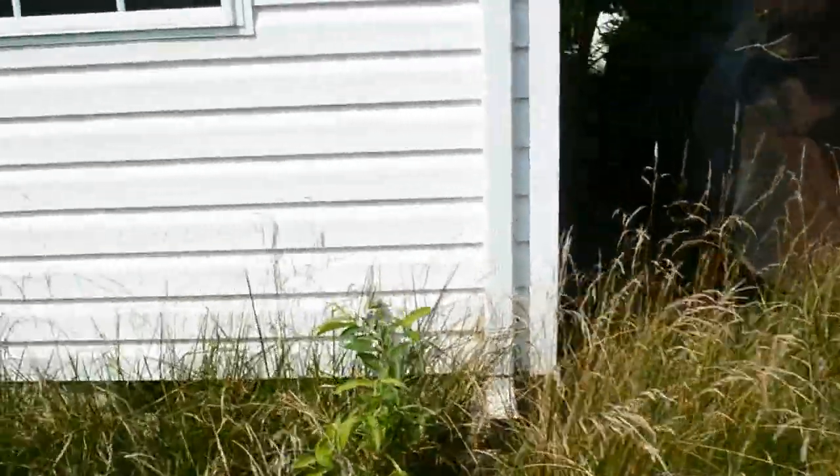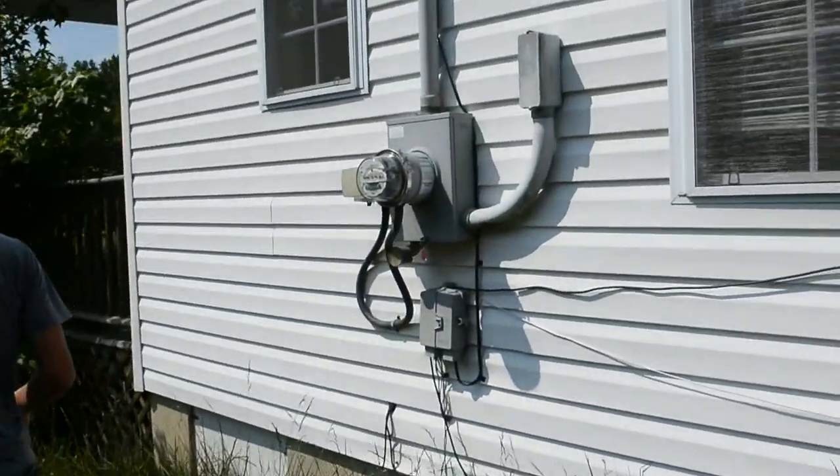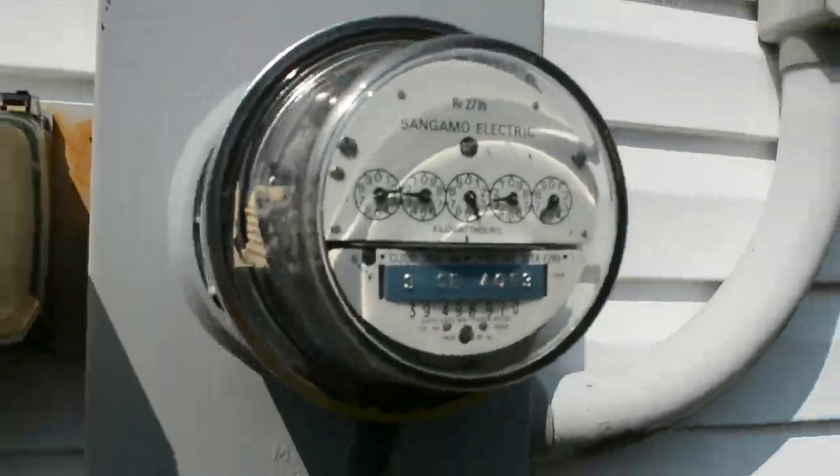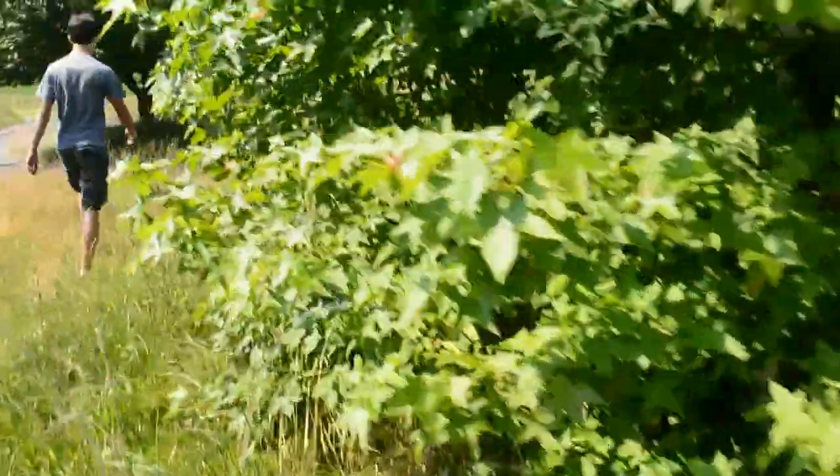Here's the heater thing right there, whatever the heck that is. There shouldn't be anything in here. Oh wow, I can't quite make it out but it looks pretty good in there. So yeah, for you guys that couldn't see that — here's the electric meter. And yes, I know the name now; if you guys watch my other video, I didn't know what it was called.